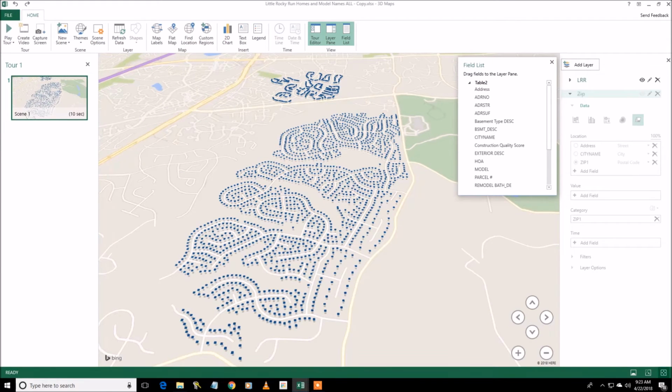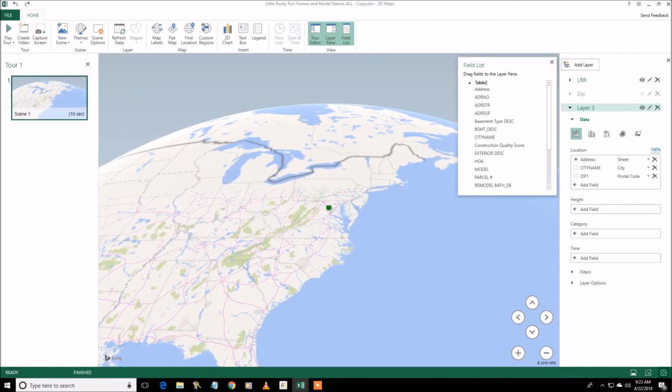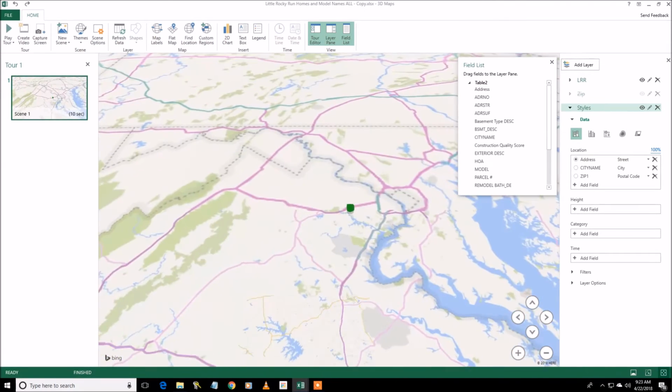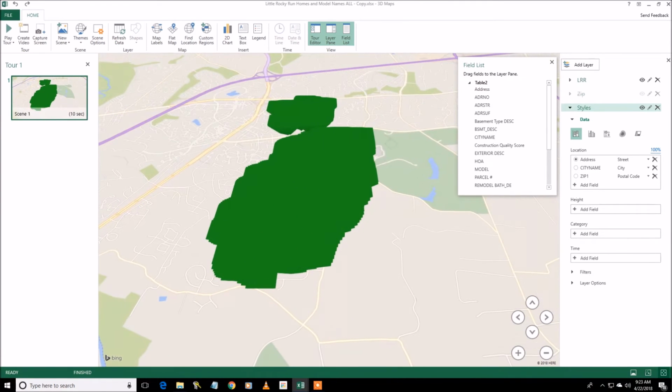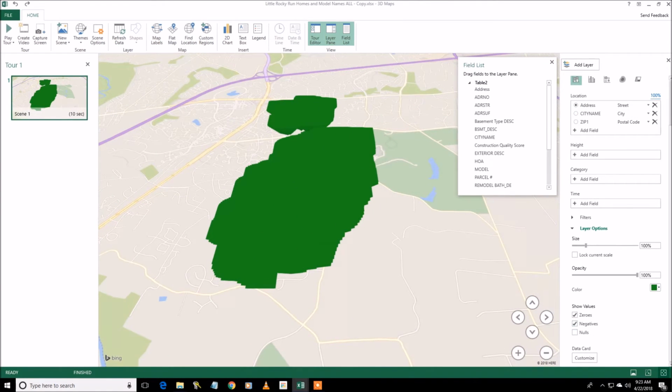So next let's take a look at how we can apply filters to make our data visualizations a little bit more revealing. So to do this, we'll add another layer. We messed with house styles in the last demonstration, so let's create that layer of styles. Again, we zoomed out, so we'll zoom back in, and I'm going to go to my layer options.